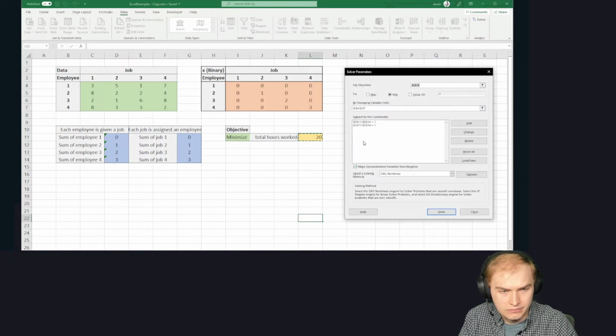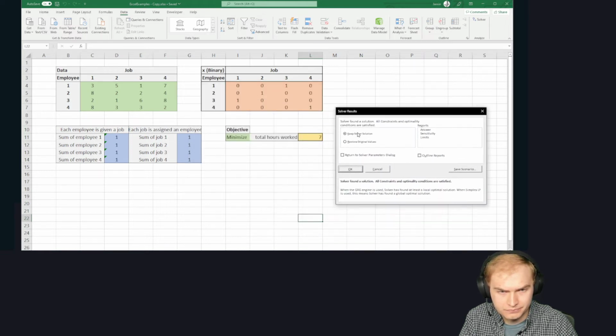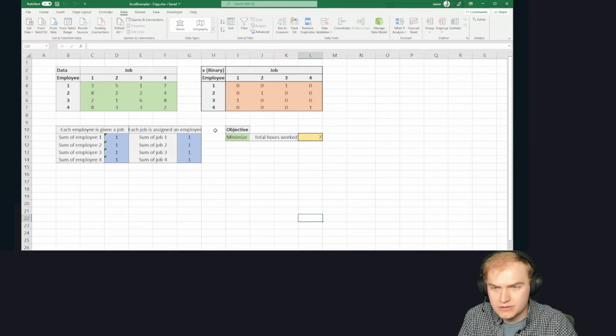Okay. Now let's solve this. Let's press solve. Simplex LP solver found a solution. All right. So this happened to find an integer solution.